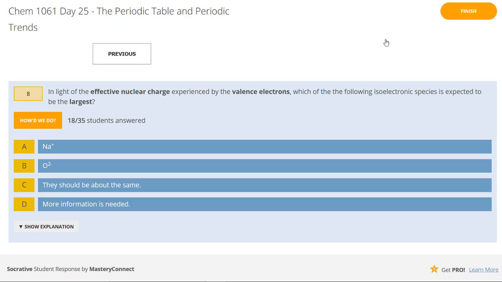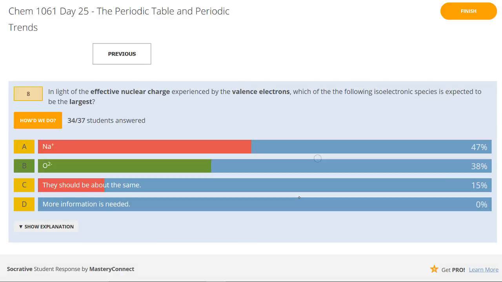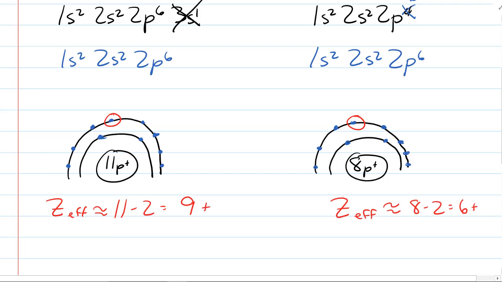So we'll count down on this. We'll give you about, I won't count down yet. We'll give you about 30 more seconds. And we'll count down. 5, 4, 3, 2, 1. All right, oxide ion. All right, which one is the largest? Oxide is the largest. Now if we come back to this and look at the reason why it should be the largest, again, oxide is going to be the largest one.